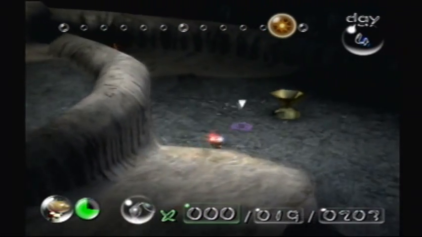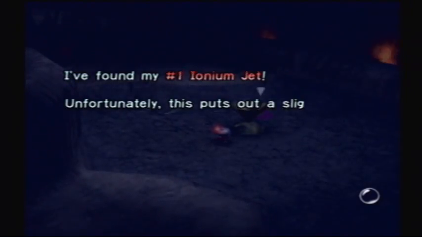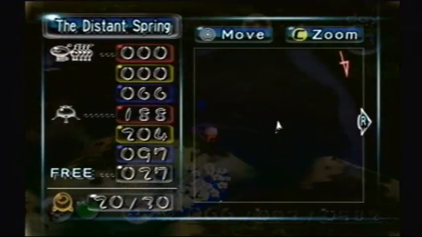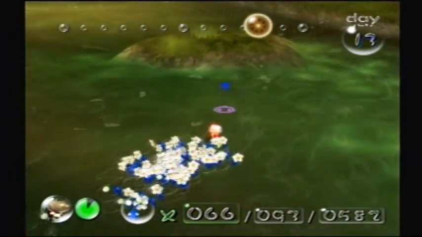The small ponds in the Forest of Hope and the Forest Navel are clear blue, or sometimes even a little dark, but the water in the Distant Spring ranges from shades of purple to teal and green. It's cool looking water for sure.